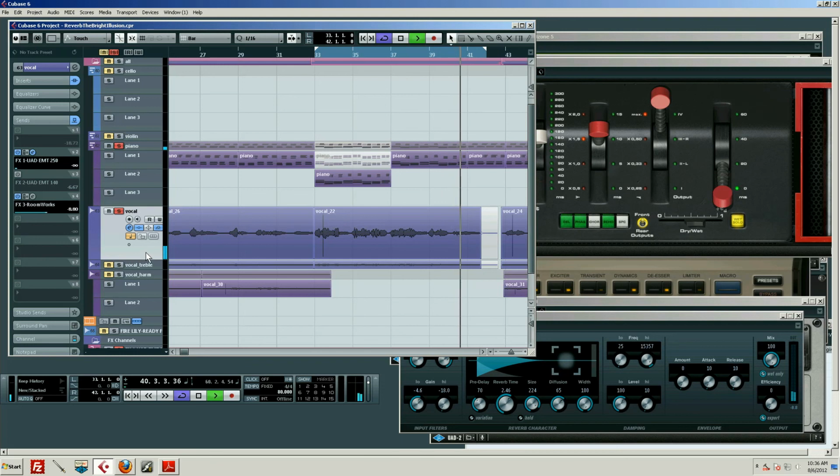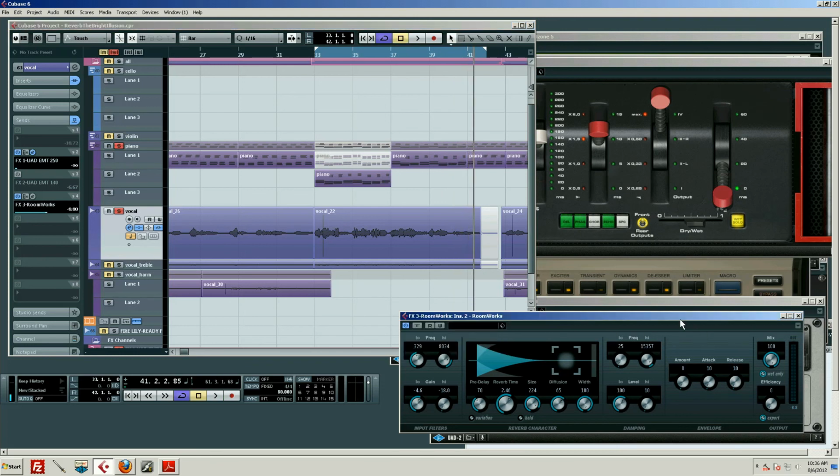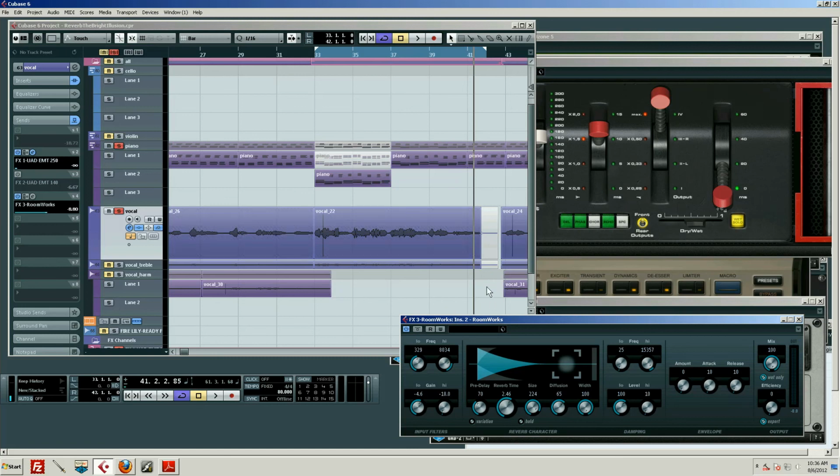You've forgotten me. Okay, as far as I'm concerned, what we've really learned here is we have to be very careful with top end with a reverb. Now, we can kill that top end before the reverb, with either the plug-in itself or with another EQ plug-in as an insert right in front of it. We can kill that reverb top end within the reverb plug-in here, or we can probably knock it off after the fact. We have a lot of options, and how we deal with that is really dependent on our vocal.